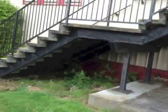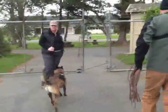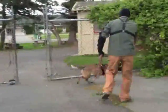This body language that you're about to see from the trailing dog is it literally goes by every single person in its group and checks them, and then comes back and heads up the stairs. This is classic proximity alert reaction. The dog doesn't know where the odor source is coming from, so he's double checking every person in his group to make sure that's not it.